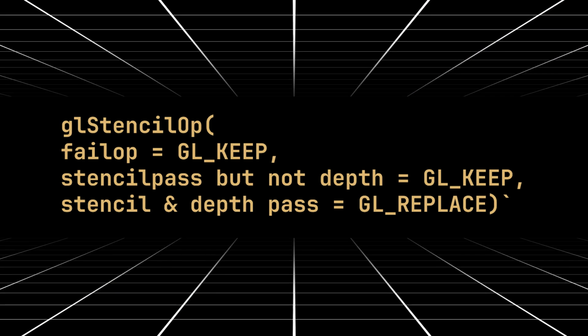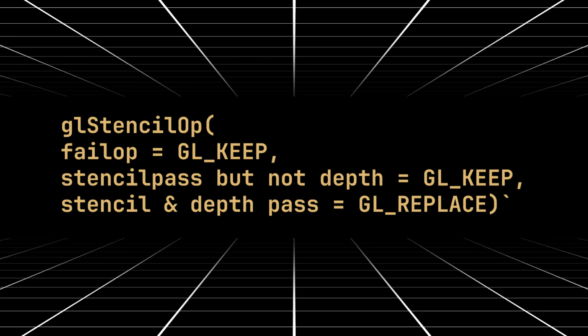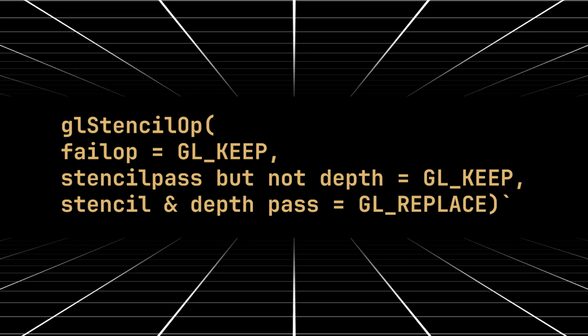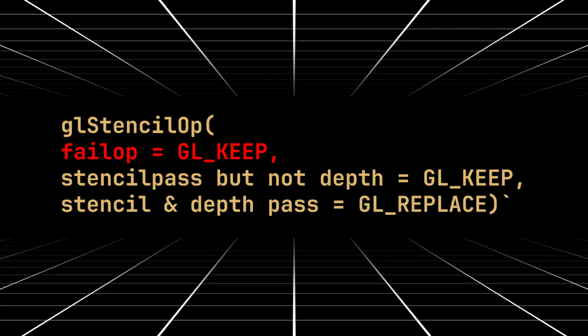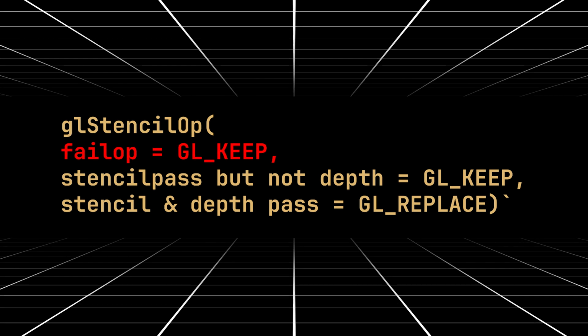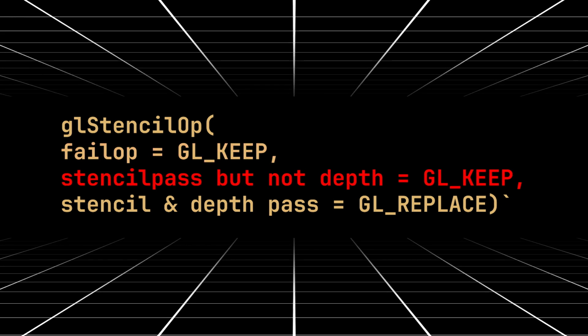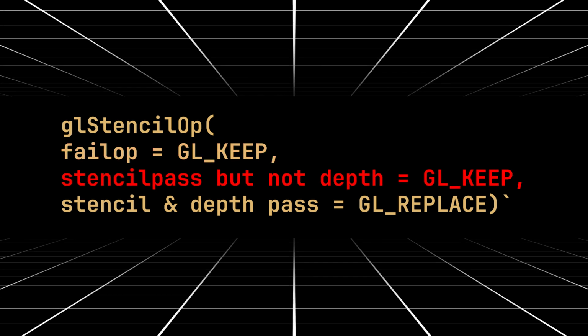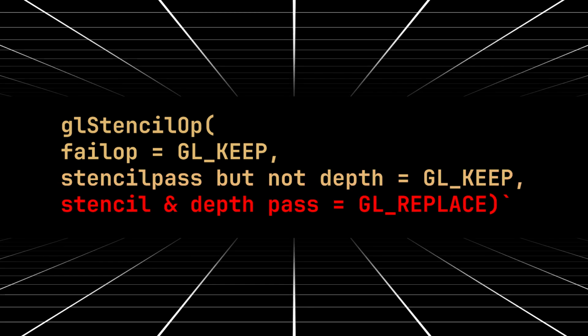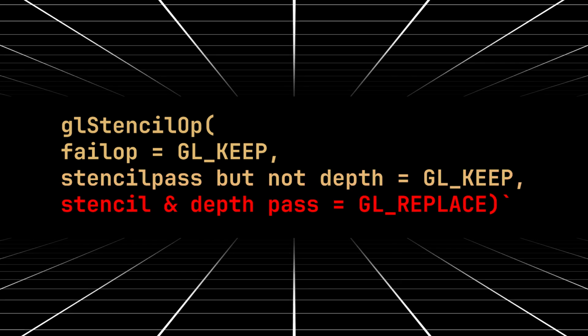Next up is our stencil operations, which are fairly identical, but OpenGL is simpler, so we just start with that. Here we pass in 3 parameters, which is what we do if certain conditions are met. So the first condition and the first parameter is when the stencil fails. The second one is when the stencil passes, but not the depth. And the third parameter is when the stencil and the depth passes.